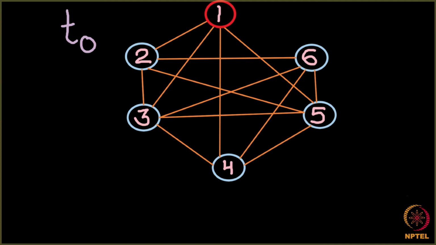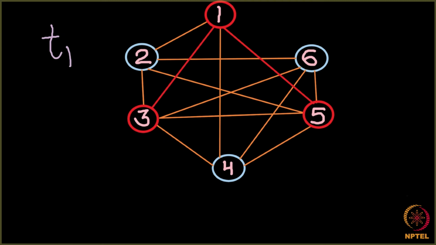What will happen on the first day now? Now this node 1 has 4 neighbors, 2 and then 3 and then 4 and then 5. So it has 4 neighbors, and it tries infecting each of these neighbors with a probability of P, and let's say it's able to infect node 3 and node 5. On the first day, node 1 infects node 3 and node 5.